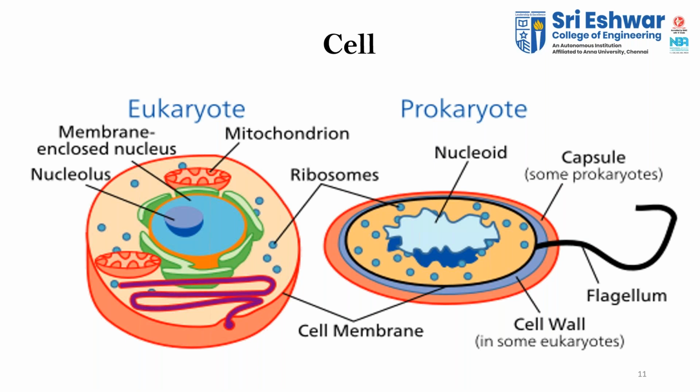So what is the difference between prokaryote and eukaryote? Each and every cell is different in nature. Your prokaryote will not be similar to your eukaryote, or your plant cell is not similar to your human cell. Your human cell is not similar to an animal cell. Each and every cell is different from the others. So this is the basic classification of cells: one is eukaryote and the other is prokaryote.